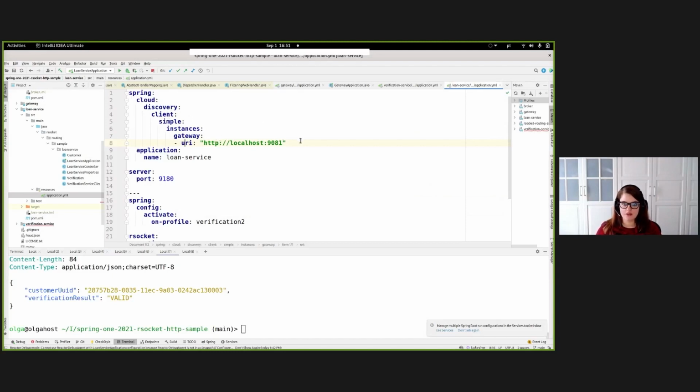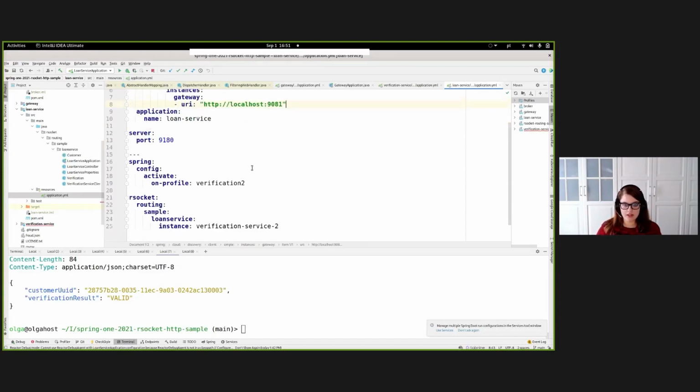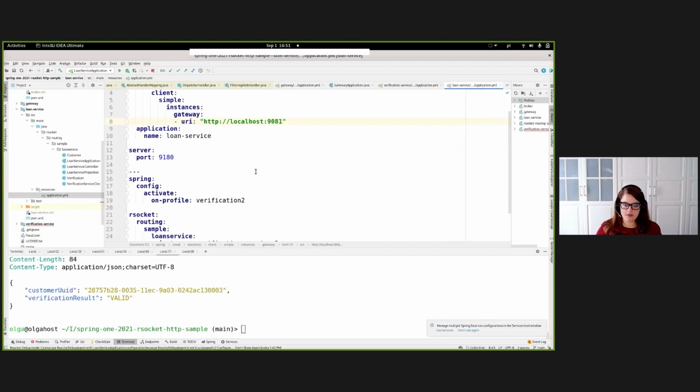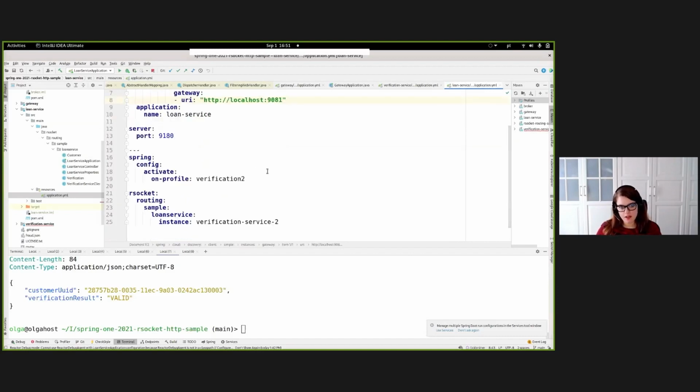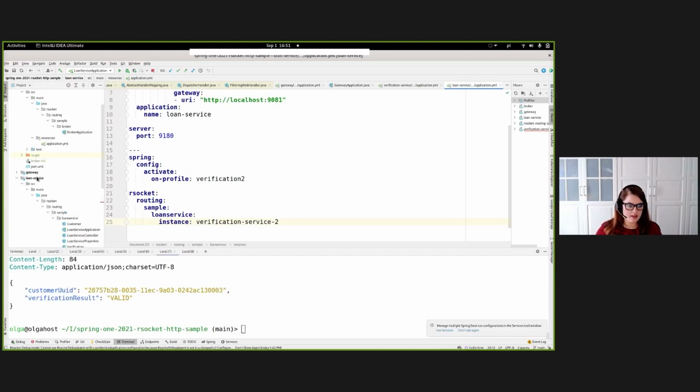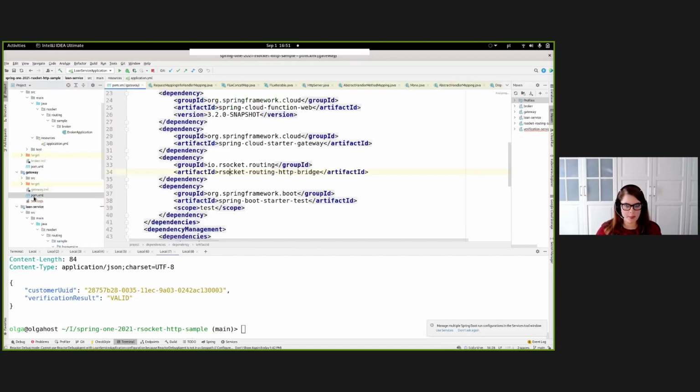So in case you don't know this, if you want to use something for tests, for example, you can just add the information of the host and port of your instance in the properties, and Spring Cloud will work with it out of the box. And then we also have our profiles. So if we choose this profile, then we will pass this instance ID, which is verification service 2. And then we have our gateway.